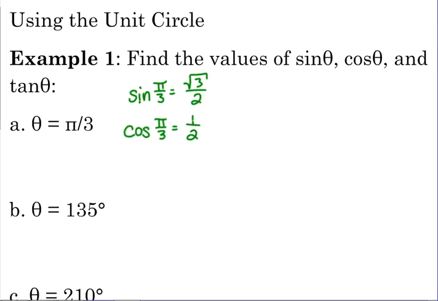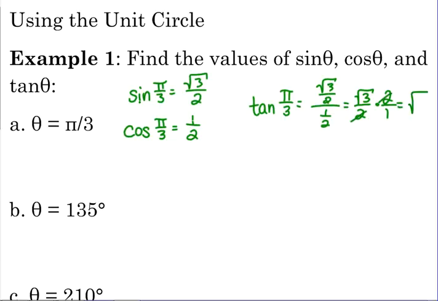Tangent, you know, is sine over cosine, or hopefully you know, or if you don't know, now you know. Tangent is sine over cosine. So for tangent of pi over 3, we take the value of sine and put it over the value of cosine. You already have a table of this on the other side. Hopefully you've filled that out correctly. We've got a fraction divided by a fraction, so the top one stays the same, we flip the bottom one over and multiply, so the 2's cancel. So the tangent of pi over 3 is equal to the square root of 3.